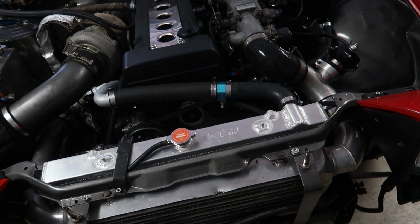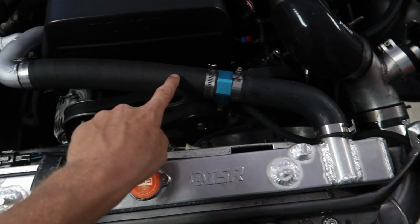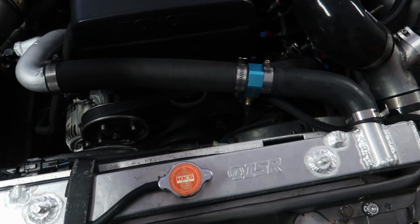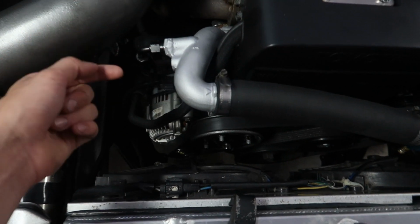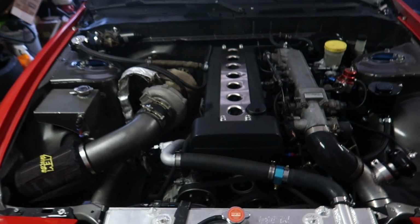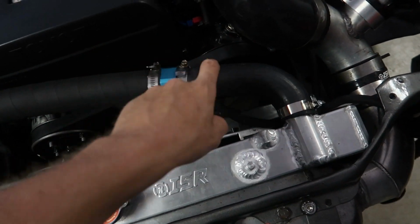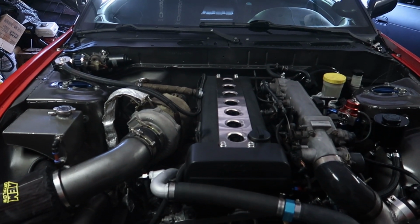I don't know if I mentioned this before, but this is temporary. This is not me. I don't like this. So I'm gonna do dash 20 AN line from here all the way to here, and also from the bottom water neck to the radiator as well. Not right now, that's later in the future, but I wanna mention that because this looks really freaking nice. And then you have this rinky-dink tube with a temp sensor thing. I don't like that. So that's the plan for today, and I'm not gonna do it right now.